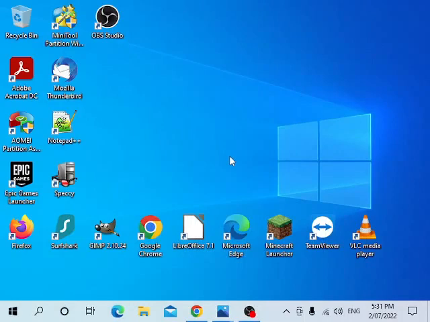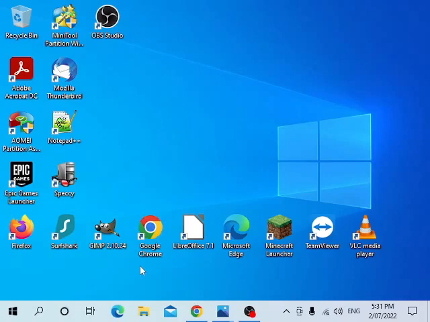Now, just a note, I'm showing you this on a Windows 10 computer. I don't have a Windows 11 computer. All my computers are too old. I don't have the Epson printer here, but things will look reasonably the same.